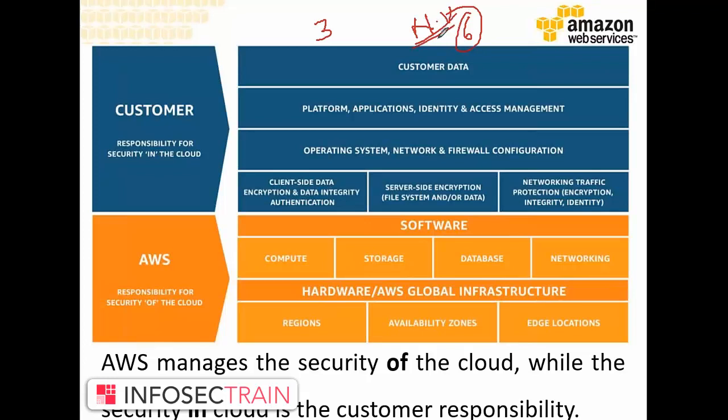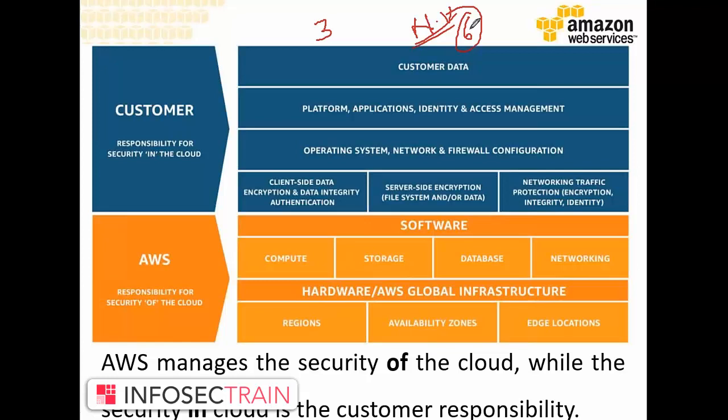Always understand this, regions are completely different entities. For example, there is no relation between the Mumbai region and the North Virginia region, and no connection between the Singapore and Ohio regions. Regions are completely separate entities under different administration. But inside the region, as I told you, we have availability zones, the multiple data centers inside a region.